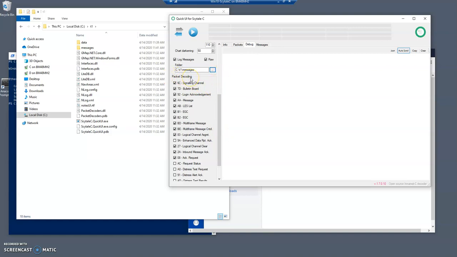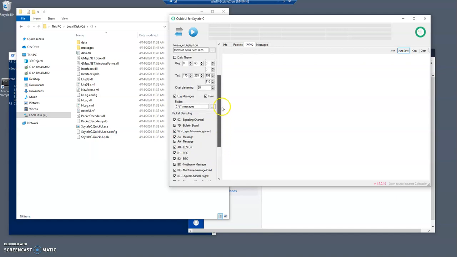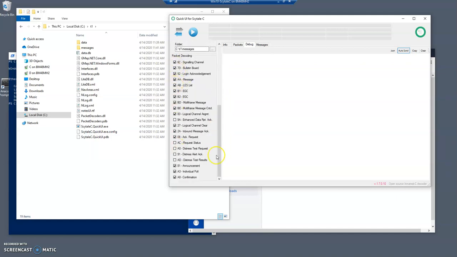The next part is the packet decoding part. Here there are checkboxes, and you can set which parts you want to decode and which parts you don't want to decode. There are a few packets that are not decoded yet, and those you cannot check. Feel free to write a decoder for them if you want. As I mentioned, there's a lot more information that we receive than is displayed in the UI, and it is not decoded. A lot of that information contains things that maybe you should not see unless you really want to look into them. Here are just a few packets that will allow us to see parts of the information that is not on that Inmarsat-C network.